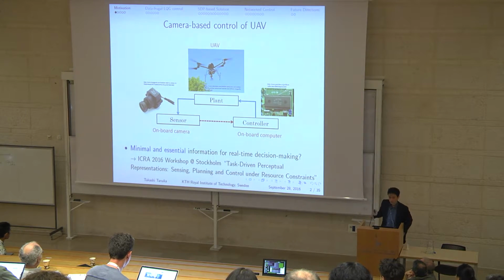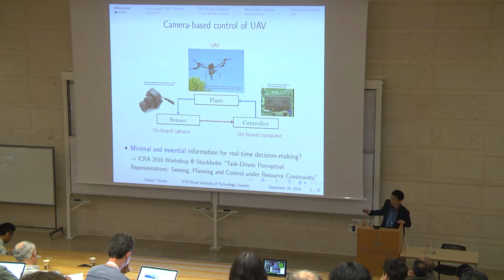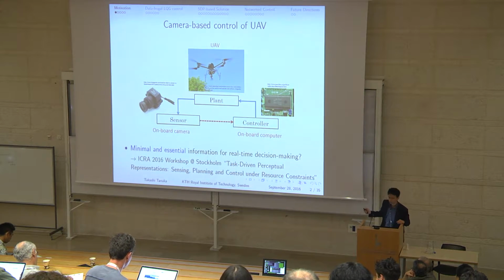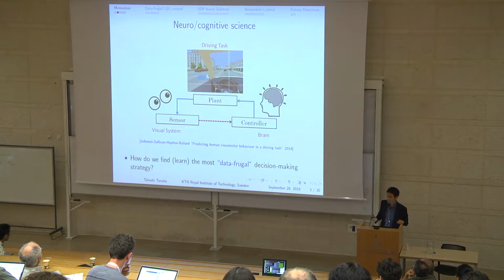And notice that this notion of importance of information is really task dependent. The importance of information really depends on what you want to do based on that information. So for that reason, I like to consider this problem as a joint design problem of a sensing strategy and a controlling strategy. This problem has attracted quite a lot of attention in the robotics community, for instance, and I'd like to mention that there was a very relevant workshop at a robotics conference earlier this year. Of course, we are also interested in understanding human decision makers.